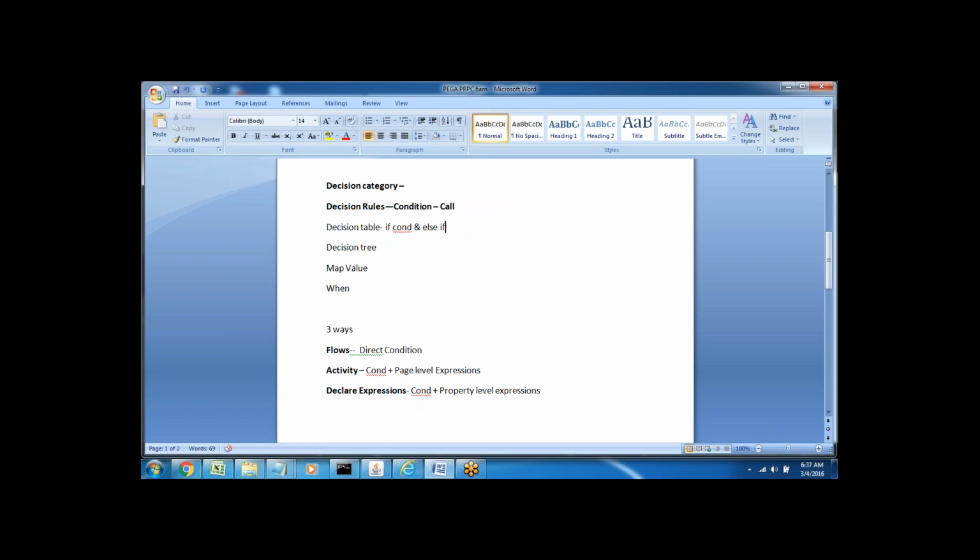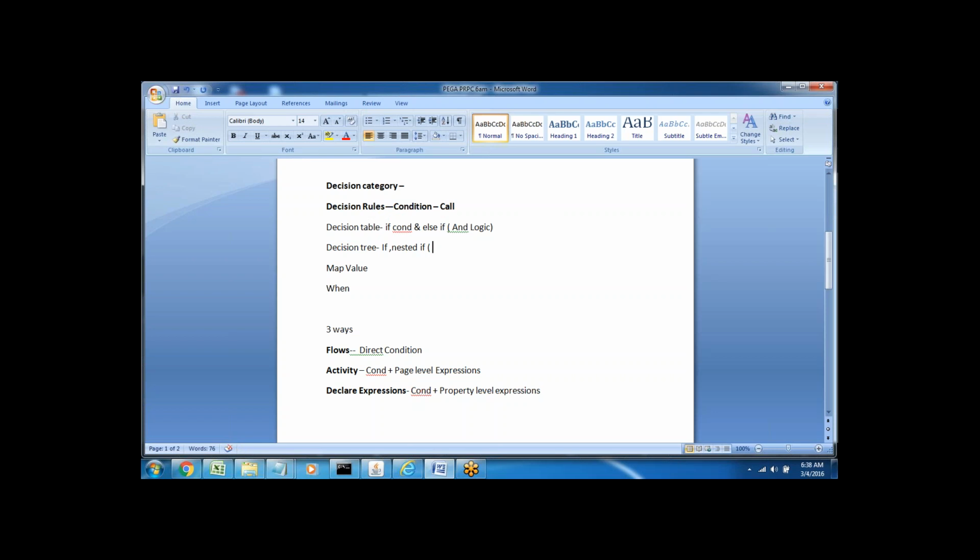Here, maximum of all the conditions are AND logic. Basic logic means the basic conditions you define between the properties, so AND logic applies in the decision table. And if you take a decision tree, all the conditions are nested if conditions only. There will be if conditions, and we can define nested if conditions here.